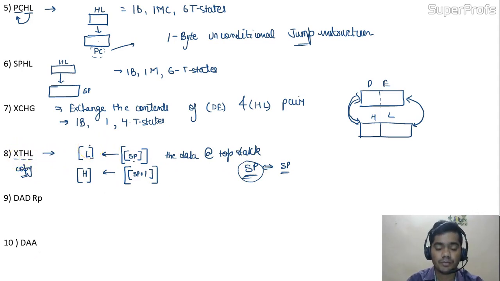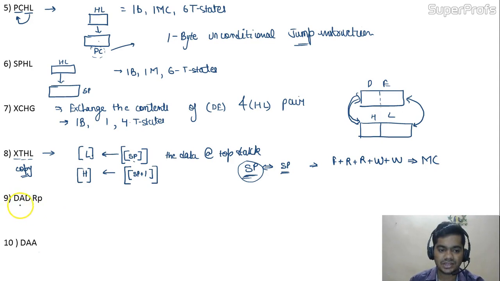Okay, but in the push and pop operation, when we were transferring the data, it is either pushed or popped. It means that the data is extracted completely and there would be a change in the content of stack pointer also. Okay, and what are the machine cycles involved in this instruction? First would be the fetch, second would be read, third would be read, fourth would be write, and fifth would also be write. Okay, so these are the machine cycles that are involved in this instruction.